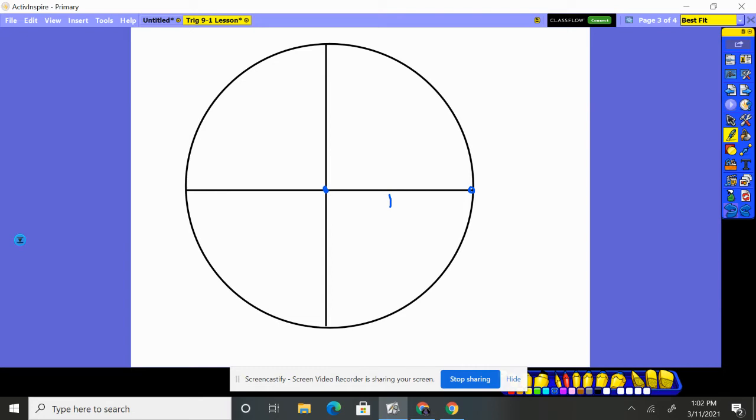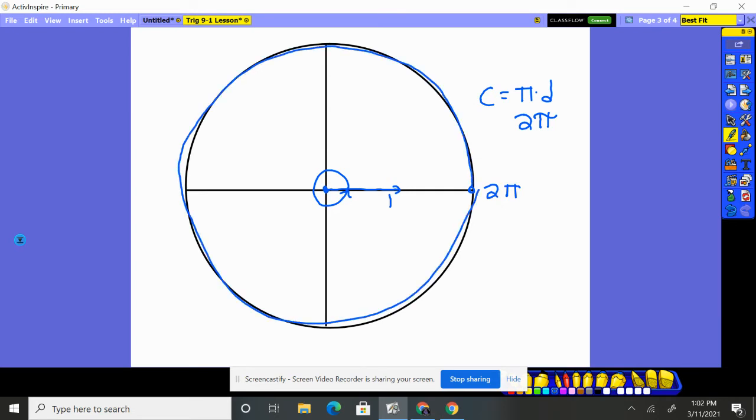Now, the circumference, do you remember the formula? It's pi times the diameter, or 2 pi r. Well, in this case, the radius of the circle is 1, which means the diameter is 2. So the distance all the way around is 2 pi. So if you and I, again, we always start pointing that way. If we go all the way around, which when I dunk on somebody, I like to do that all the way around. We call that what? A 360. Well, all the way around is basically 2 pi as far as our distance on the outside of the circle. So all the way around is 2 pi.